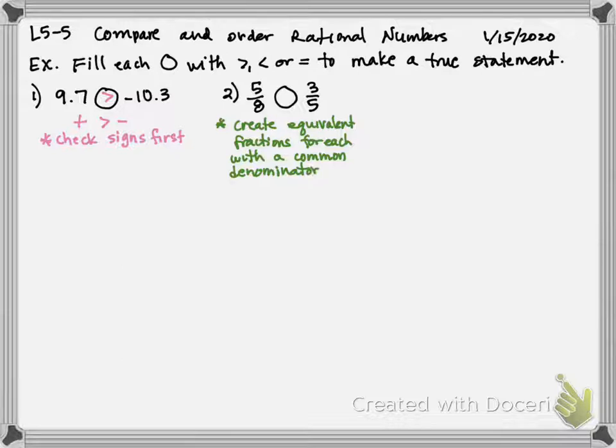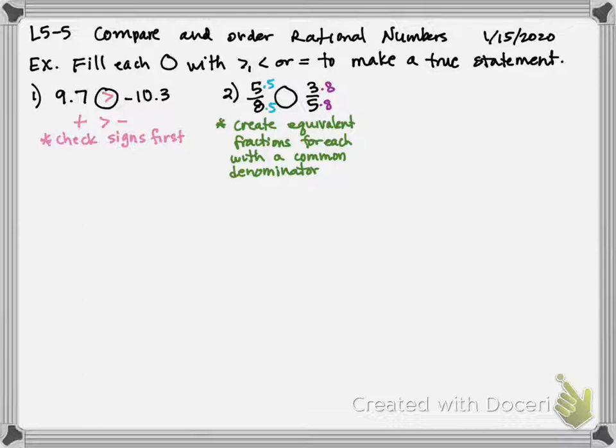Because we're not coming up with a final answer and wanting it to be in as low terms as possible, we're just trying to figure out how to compare these. The easiest way to do this is to multiply one fraction by the other fraction's denominator. So for example, 5/8, I would multiply top and bottom by 5. Why? Because 5 was the denominator on the second fraction. So what am I going to multiply 3/5 by? I'm going to multiply top and bottom by 8 because that's the denominator of the first fraction, okay?